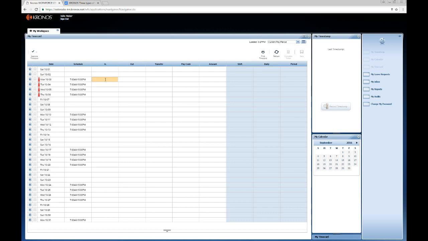So for example, let's say that I worked on Monday, 10/3, from 7 a.m. So I'm going to put 7A. And I'm going to tab over. Now notice how the system knew that I meant 7 a.m. So the system is very intuitive in this way. I could have put 0700. I could have put 7 a.m. with or without the colon. Doesn't really matter. The system knows what it is that I'm trying to put in. Okay, so it's very intuitive. So I'm going to put in that I worked from 7 a.m. to 5 p.m. And that is how I enter my time as a Group 3 employee.